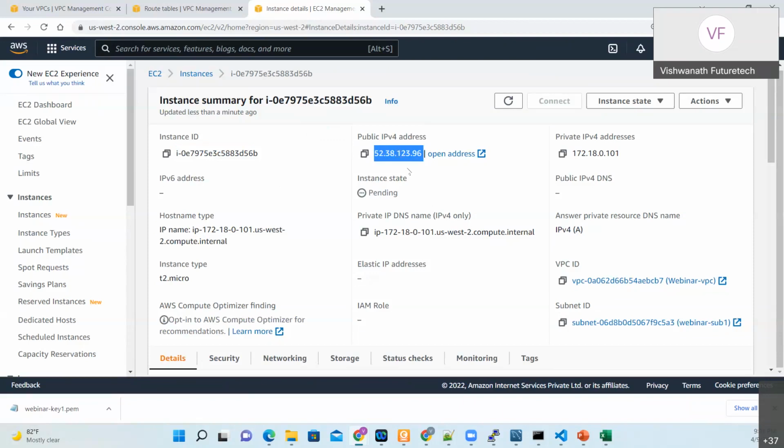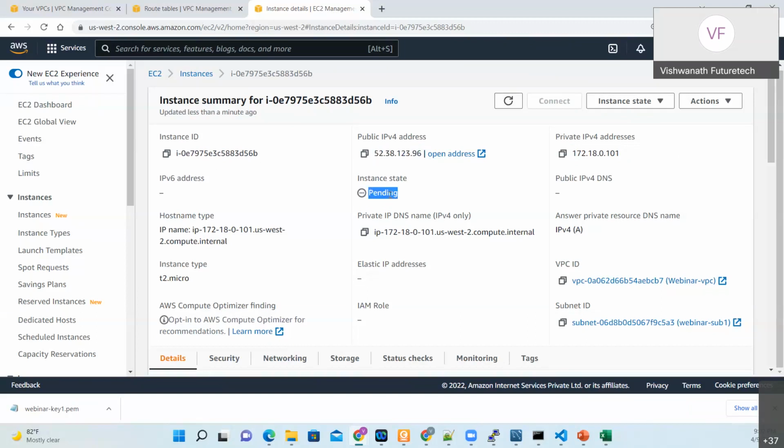I don't have control over this, but I did have control because this is something which we assigned on a subnet. So it has taken one IP address from the first subnet, because we selected the first subnet. Great. If we had not selected auto assign public IP, this would not come. If this doesn't come, there is no way we can connect to it.